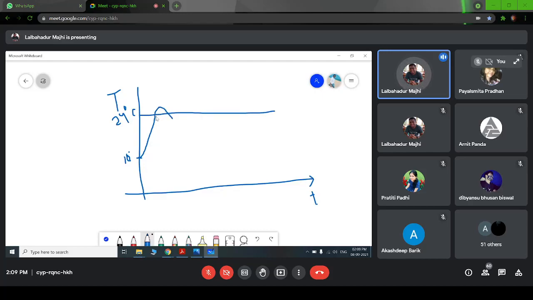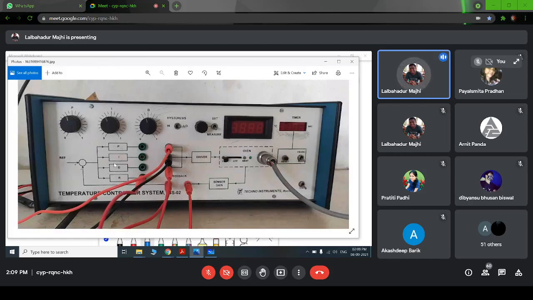Why will it calm down again? Because we are using a negative feedback system. Negative feedback means, in this case, we are giving our reference temperature as 24 degrees Celsius. This is a feedback path, so the output is 24 degrees Celsius. Suppose our initial temperature is 10 degrees Celsius. At that time a negative feedback path will go, and this is 24 and this is 10. So that means we have another 14 degrees to adjust, right? The output of this summing point will be 14 degrees, right?